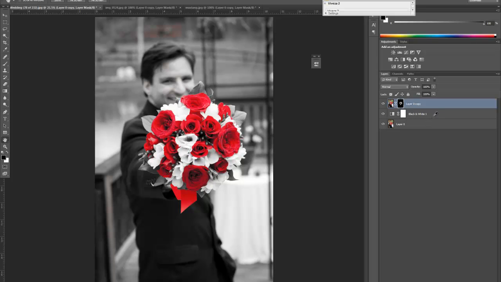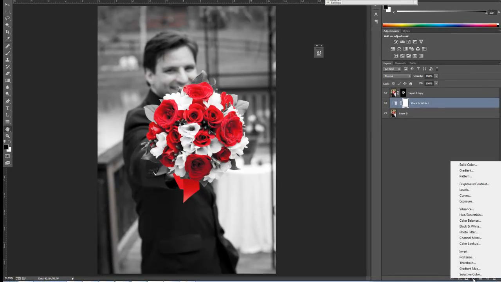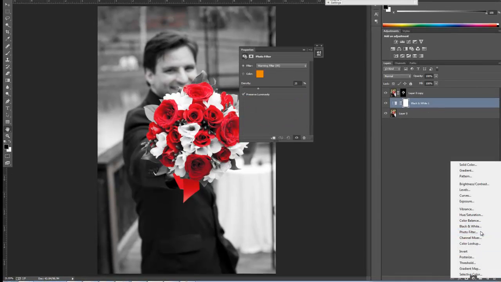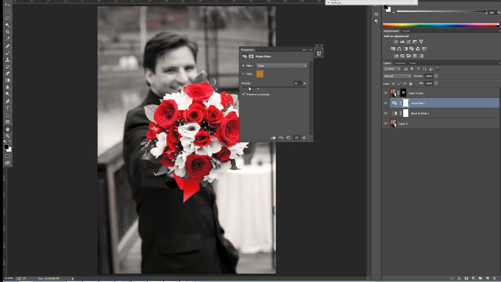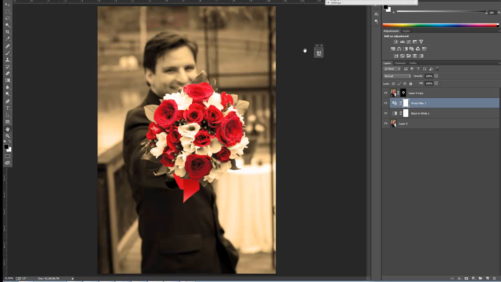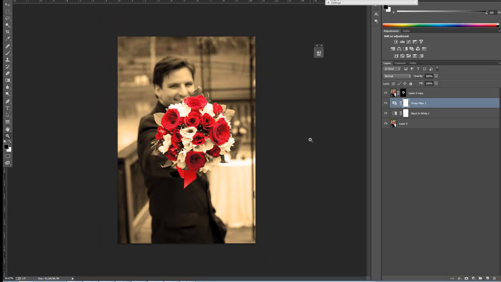Now, another cool thing you can do here is maybe you don't want black and white, maybe you want sepia. All right, go to a new adjustment layer, choose photo filter. Let's choose sepia. Okay. And let's crank the density up on this. And now you have this kind of cool looking sepia slash full on red. Really kind of a cool looking effect. And that was done in seconds. So I believe that's the fastest way to selectively choose color in an image. So I hope this helped you guys.